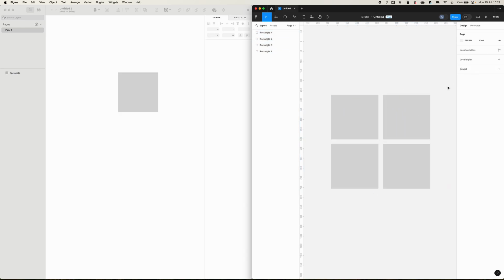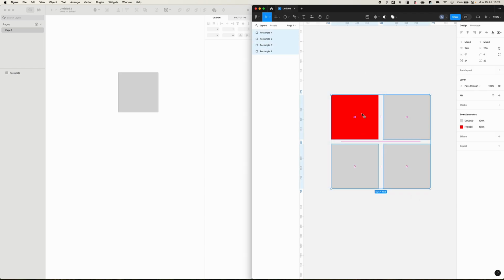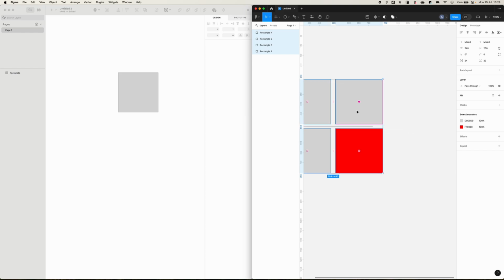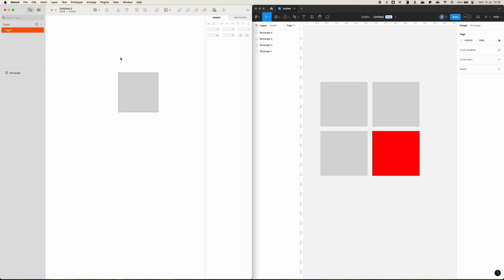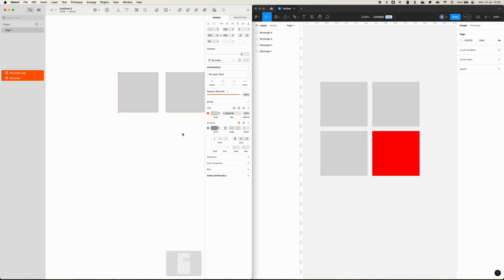And if I change the color in one of these, let's make this one red so we can see, select all of them, grab it by the dot, we get to swap over. Oops, let me put that back up there. There we go. You get to swap over and move around the instances. Well, this never used to be in Sketch. It's one thing I've noticed that you have now.